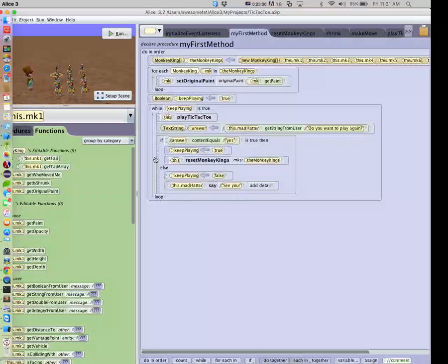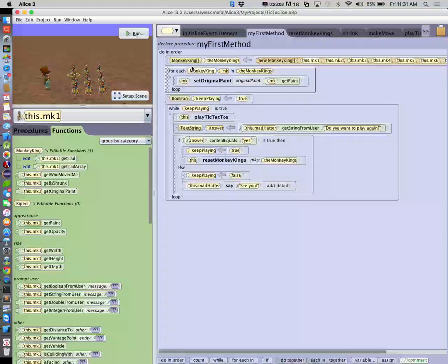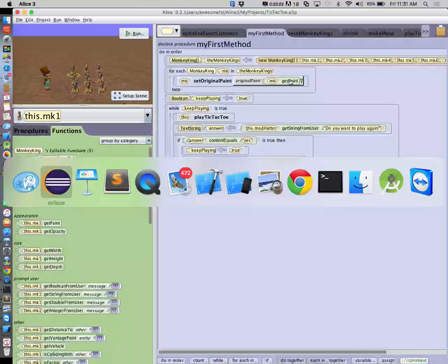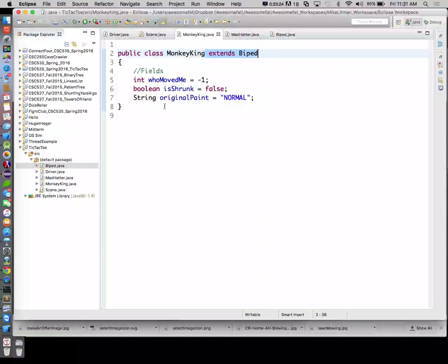And what does Alice say we should be doing right now? It says we should be going through all of our Monkey Kings and making sure we set the original paint to whatever the original paint value is. Remember, all of our Monkey Kings remember their original paint. That's what we did right here inside of Monkey King.